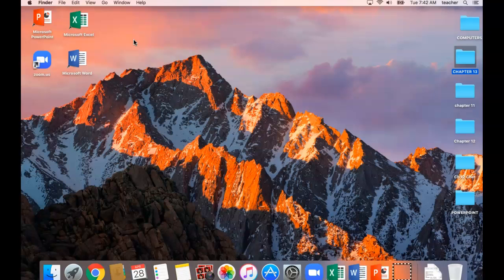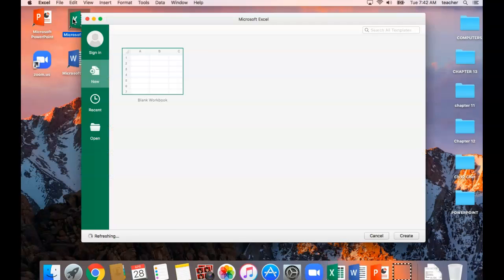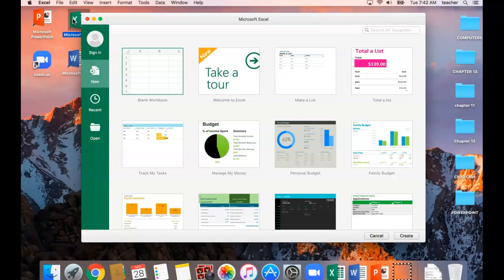Okay, so the first thing we want to do is open a new blank workbook. So we're going to open Excel, and we're going to do a blank document.